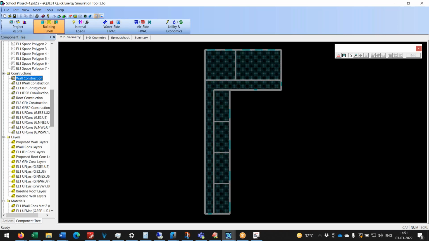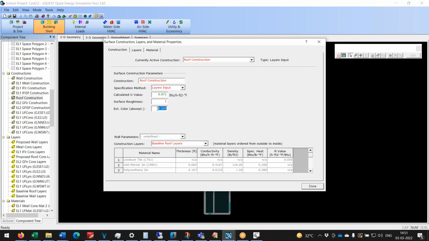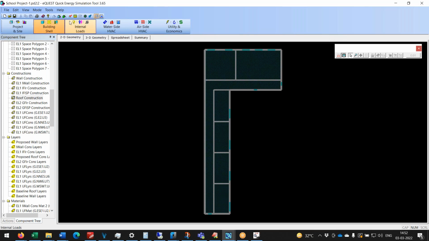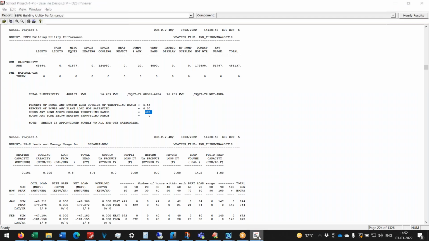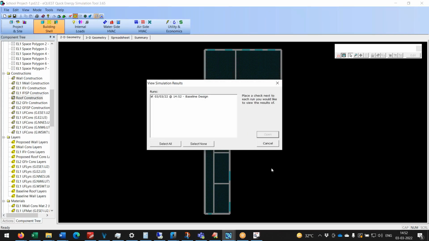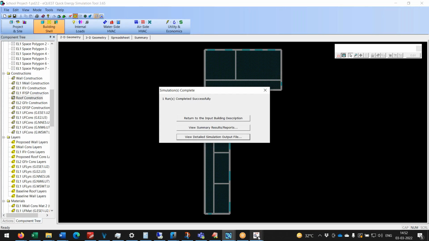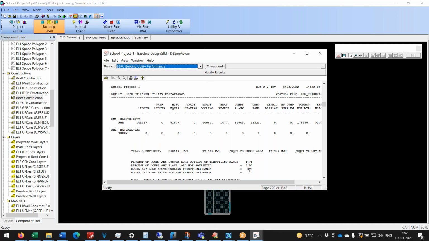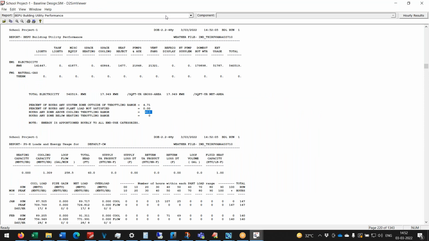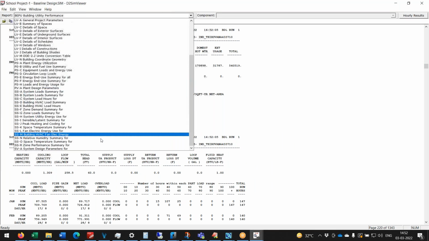Here, the only thing that we had missed was this should have been 0.7. It shouldn't make too much of a difference if we run the simulation now. If we go to BPU, okay, yeah, it is greater than 300. So we'll have to reduce this a little bit more.